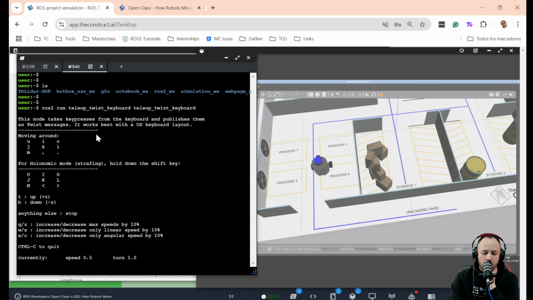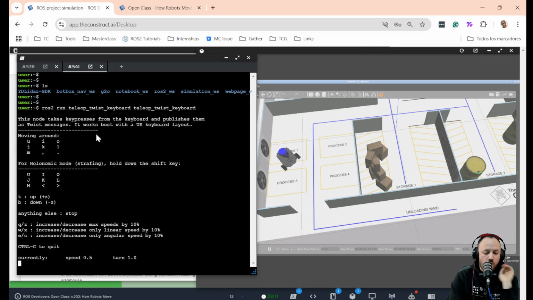So you can see right now how my robot is moving forward. Now I just stop the robot. I'm going to start rotating to the left now. There we go. So basically here I am sending velocities to the robot. So I am moving my BotBox using the keyboard. And as you can see, this is basically a differential drive motion.